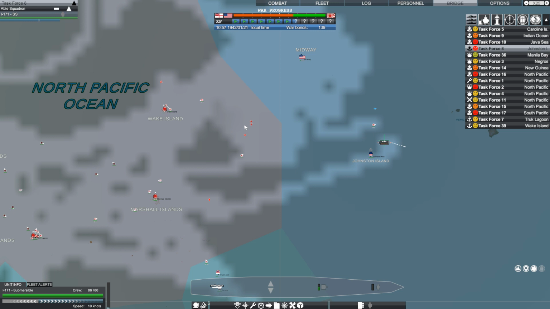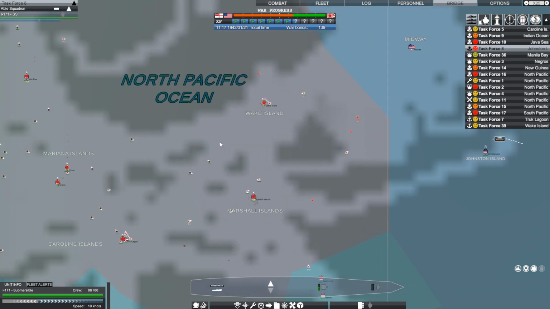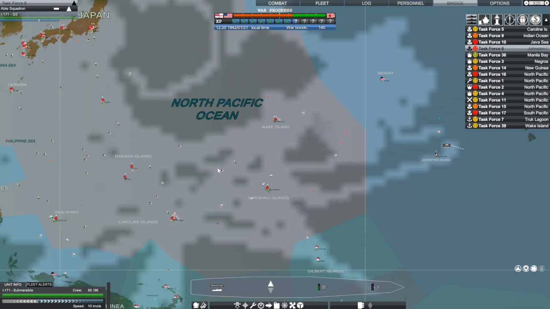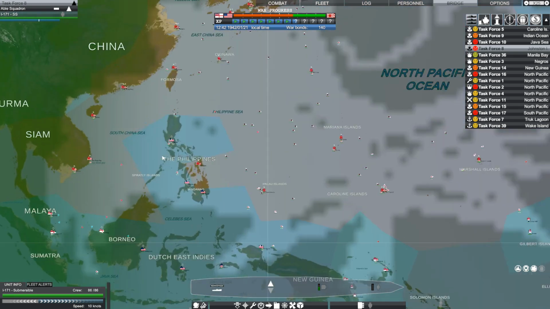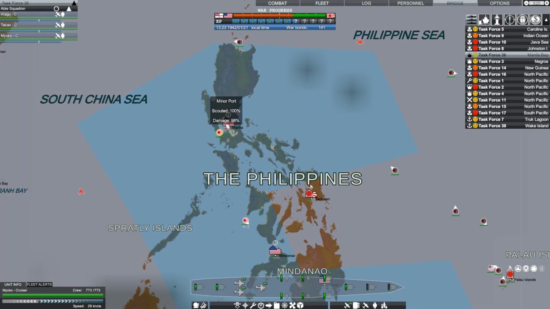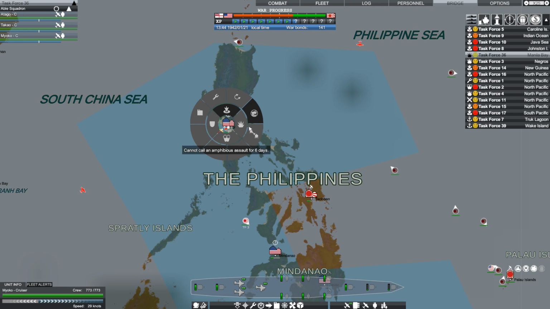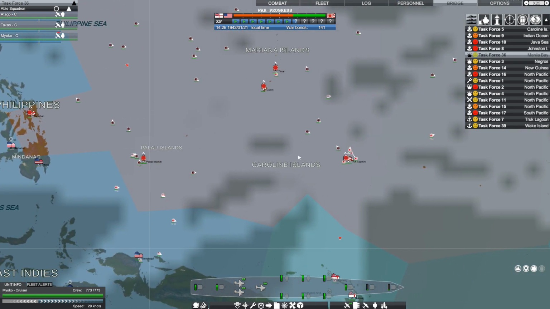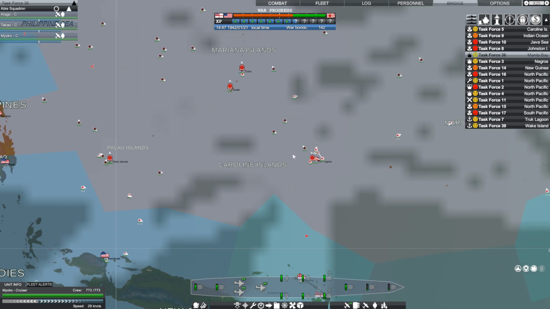So let's speed this up again. And what we're gonna do is keep watching the eastern front. I think the west front is good to go. And then always keep an eye on our next amphibious assault. So that's gonna be Manila. 6 days. Because we want those cruisers to get on with it.